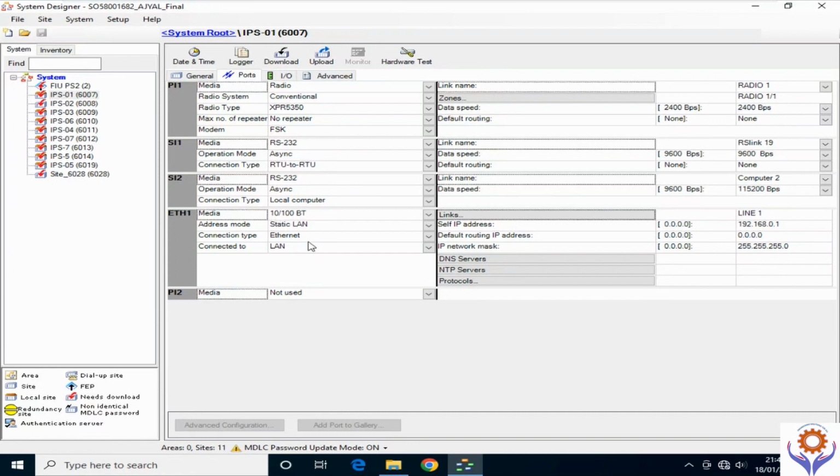Also for Ethernet, I connected with TCP IP static Ethernet, and my IP address is 192.168.0.1, because I am using this one for LAN connection as well as GSM. Here I can use one for radio, one for GSM also. So it is possible to connect your system with an external modem, or you can connect through the radio. Whatever connection you need, you can make as per your design.